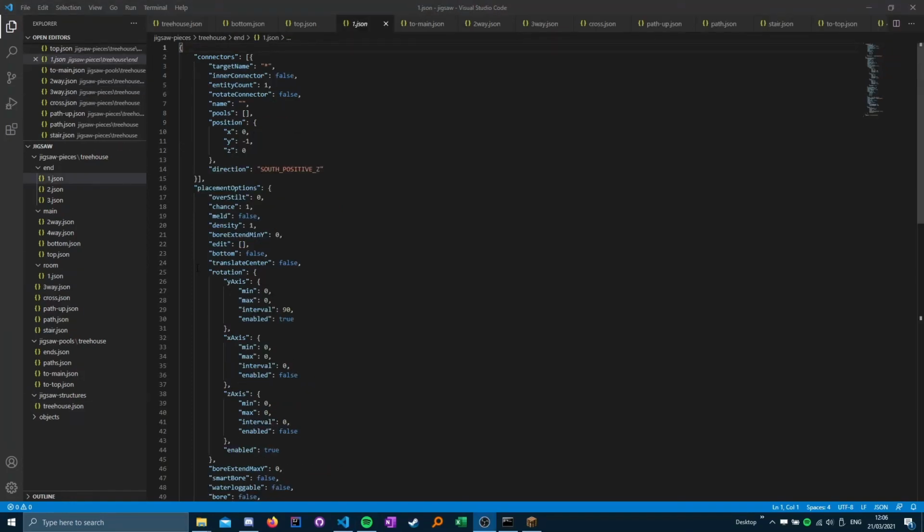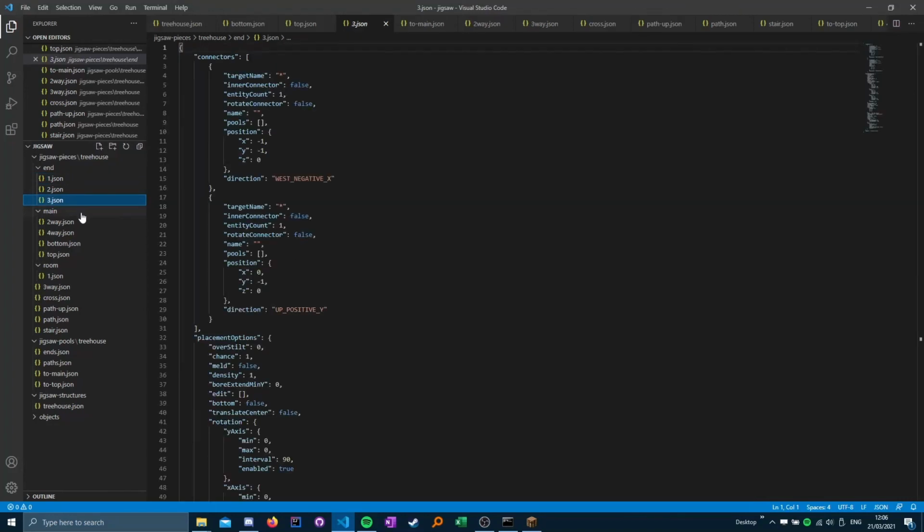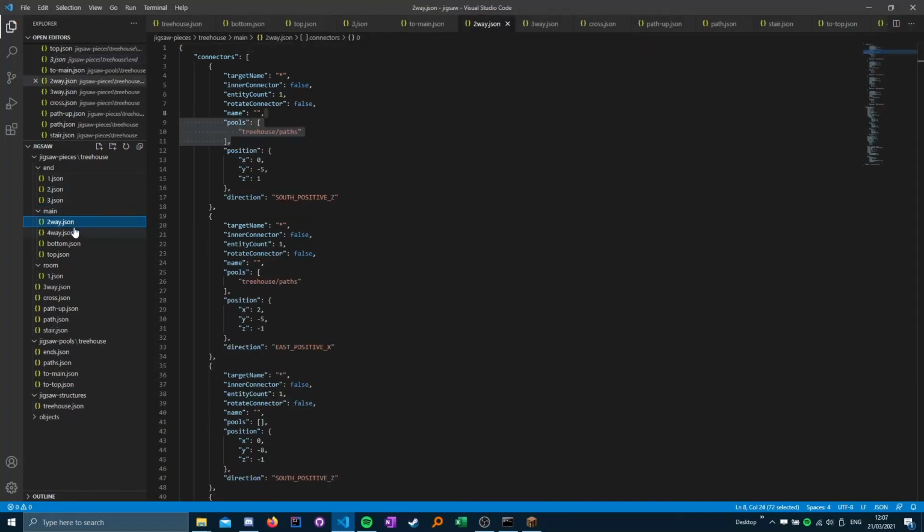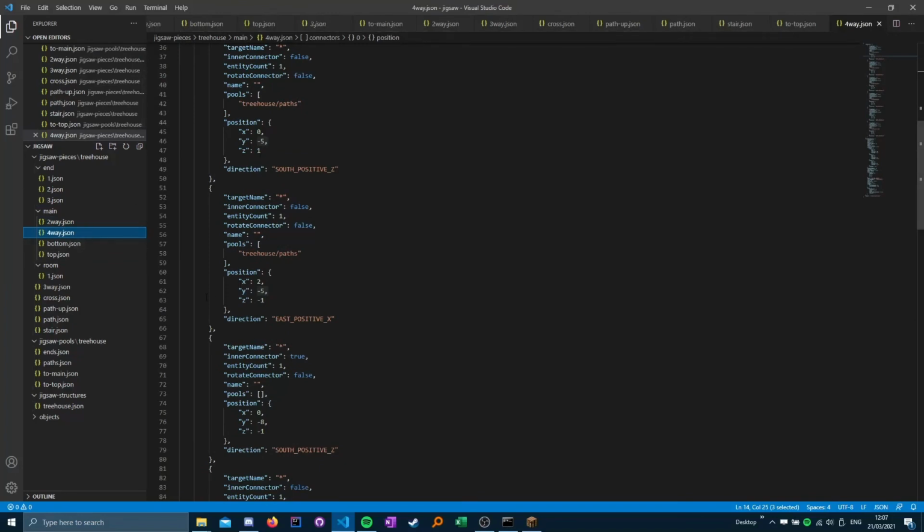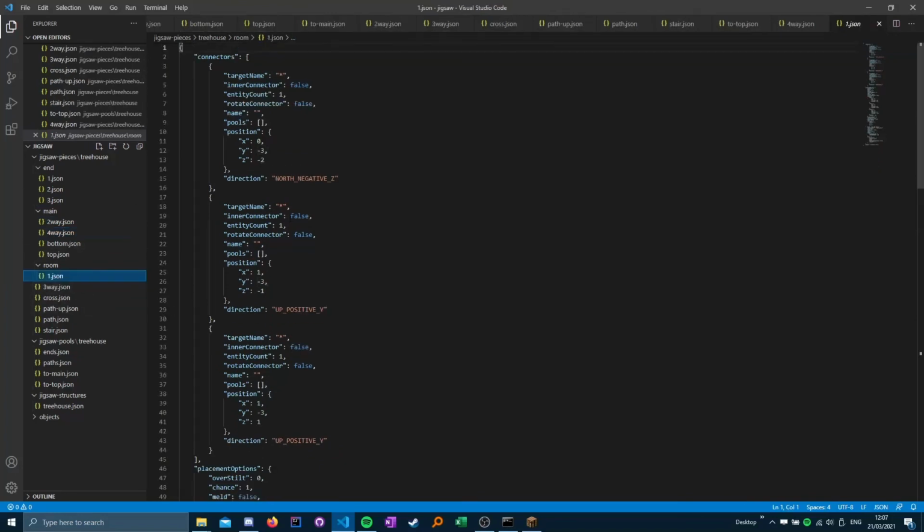All right, and we're back. To simply recap what I did, on the end caps, we don't actually specify pool because those are just the ends. They're not going to be connected to anything. They're going to be connected to something else, by something else. So they're only going to be called, they're not going to be calling. For the two-way and the four-way, we've already shown. And then for the room, we don't specify a pool here. And we're going to get to this pool here later. This is the up positive Y pool, which is the connector, the blue connector that I showed you a while ago.